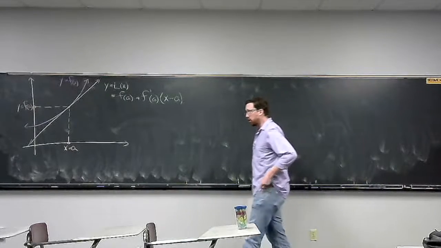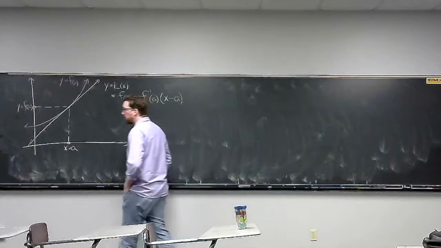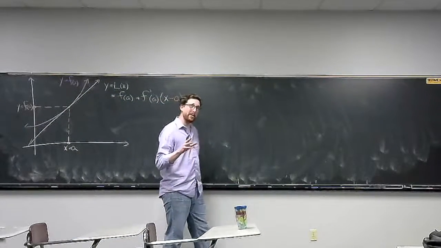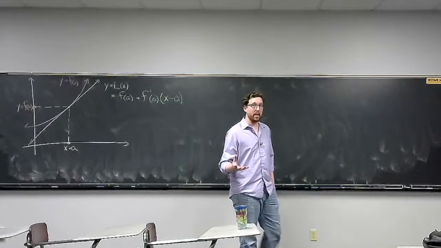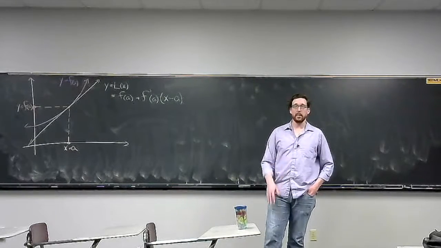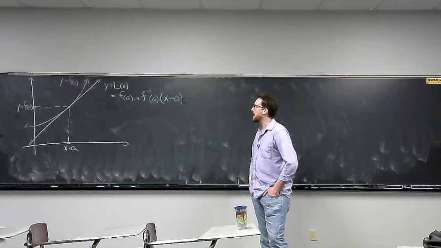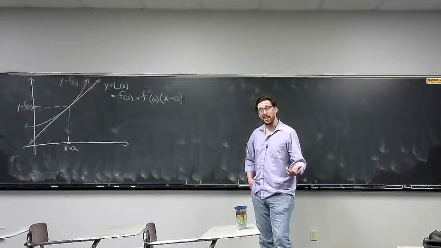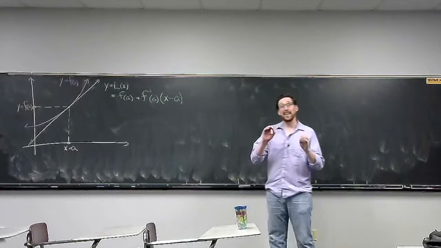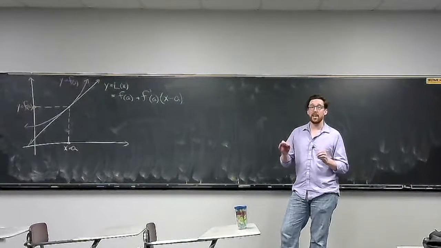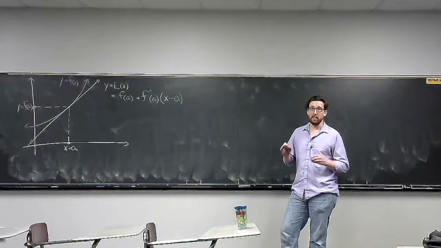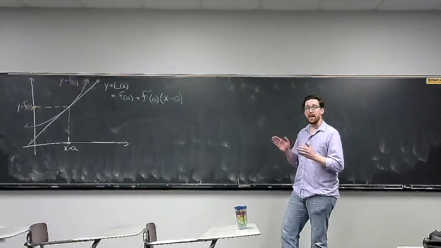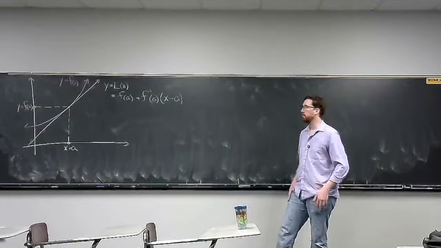What's up, everybody? Welcome to lecture 15, which is over section 2.9. Now, section 2.9 is all about this idea of linear approximation, or linearizing a function to some extent. Now, what that means is that we're going to use the tangent line, or rather the line tangent to a function at a point, x equal to a, y equal to f of a. We're going to use that tangent line to approximate values of our function.